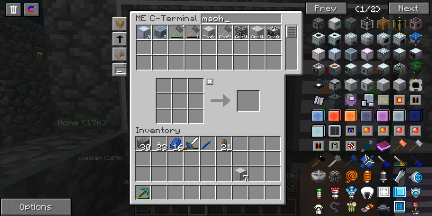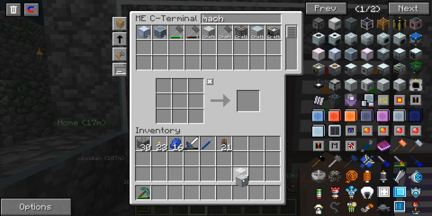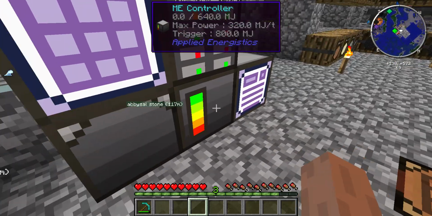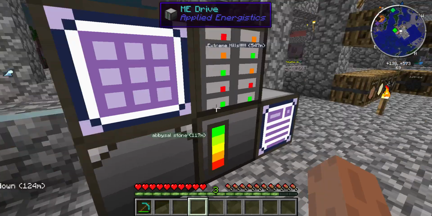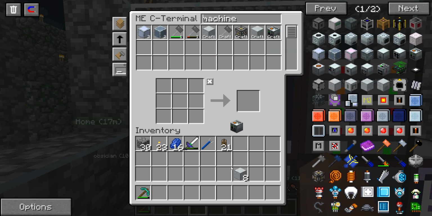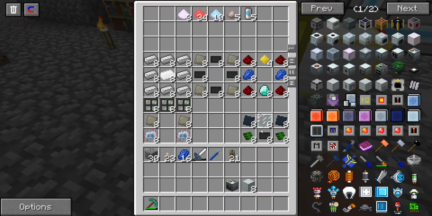So I should have one more of these. Basic machine casing and an assembling machine. It's already done, okay. So let's grab these.